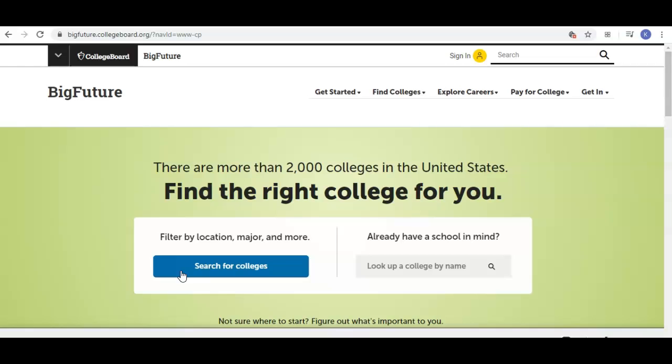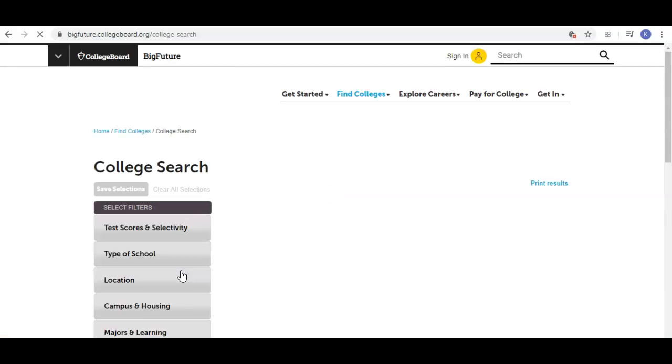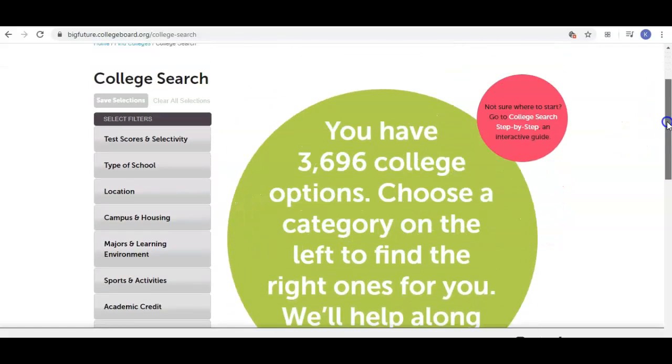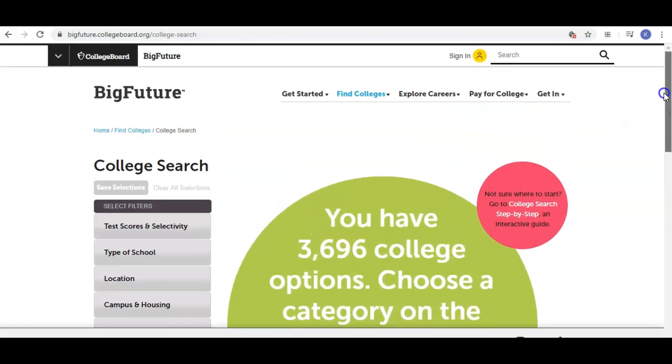is choosing because "my friend went here," or "I heard of it," or "it sounds good." "I saw an ad." Oh, that's the worst. So you want to go into this with an open mind. You're going to click the option where you're searching for colleges based off of different things that you deem important. This is what your page should look like.